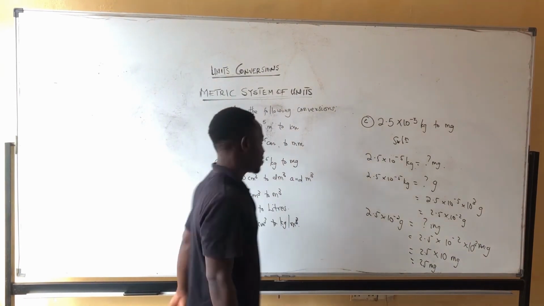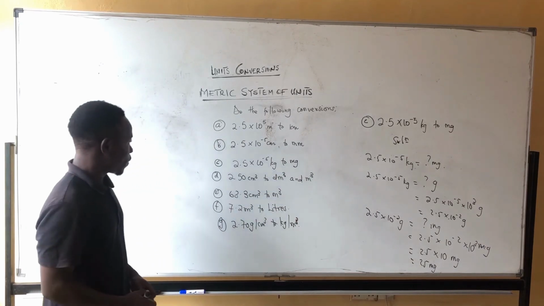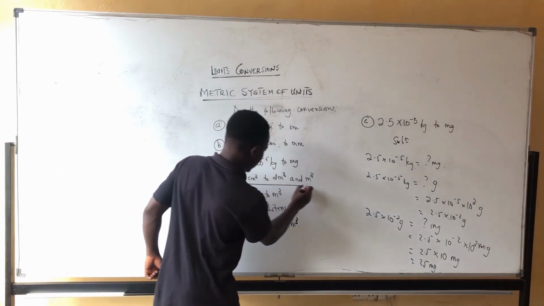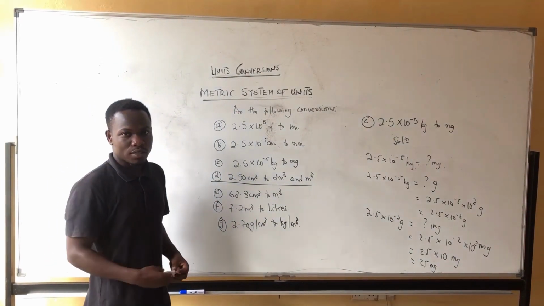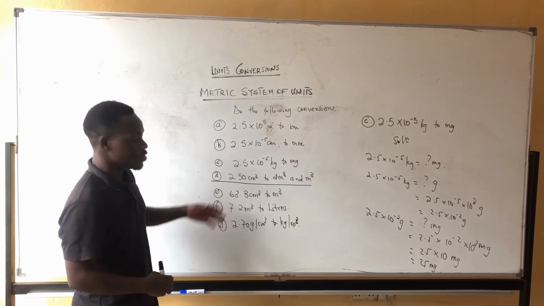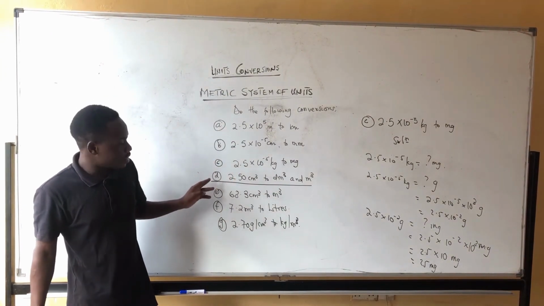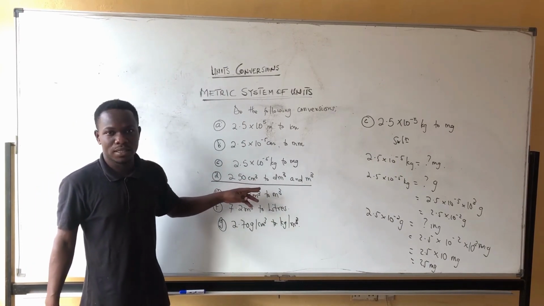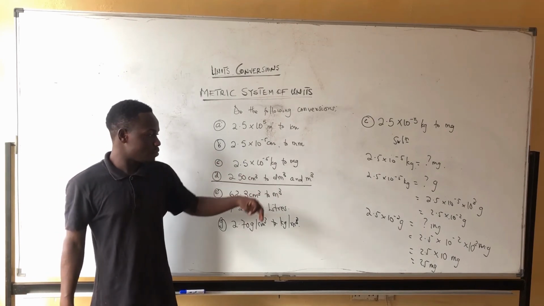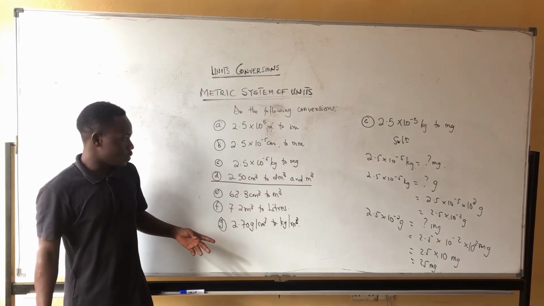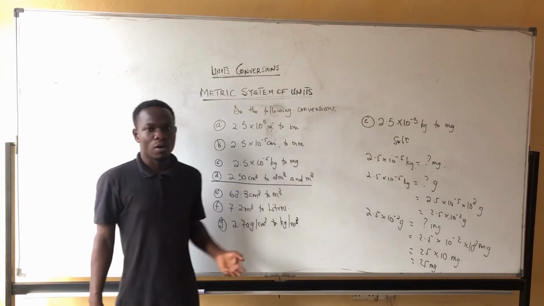So this is great. Right, so we are moving on to the next question. Yes, I like this question. You can type this in the comment section and put your answers, to see if you get what I am going to be getting. Now this is a bit different from all the other examples we saw. We started introducing powers, units of volume, cubic centimeters, cubic decimeter. How do we do this? First I'm going to convert from centimeter cubed to meter cubed, and finish.